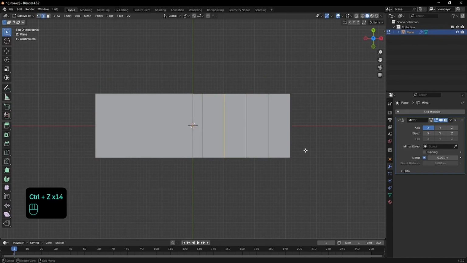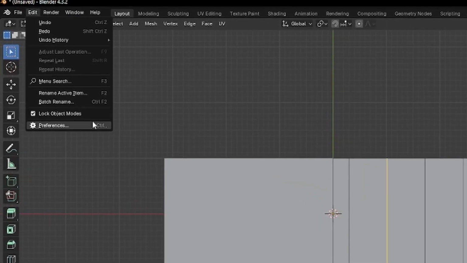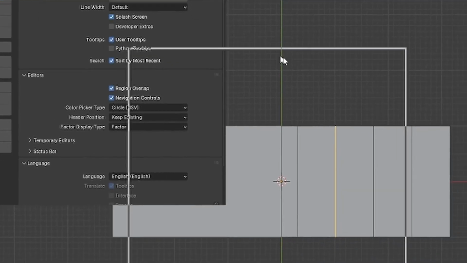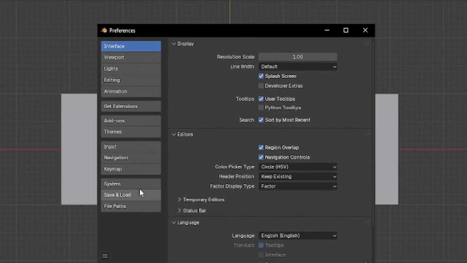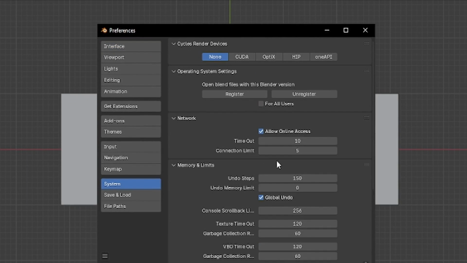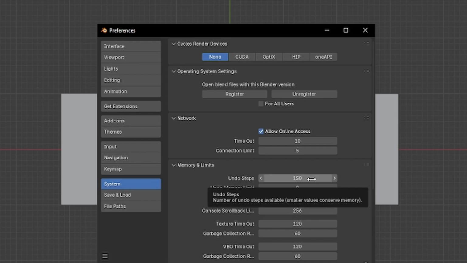until here, and I'm going to show you one trick before continuing, and it's especially useful in cases like this now, where we are quite sensitive to making any mistake, and then if we realize this a little bit later, we need to go back to fix. So we're going to go to Edit, and we're going to go to Preferences, and what we're going to do is that we're going to go to System, and we're going to increase here the undo steps. This is very useful because by default the number is quite low, and by increasing it a lot, I have 150, but you can add much more.